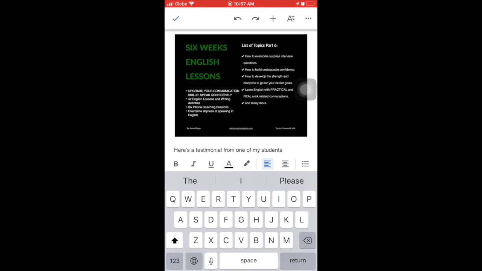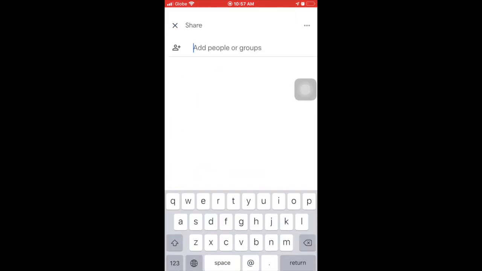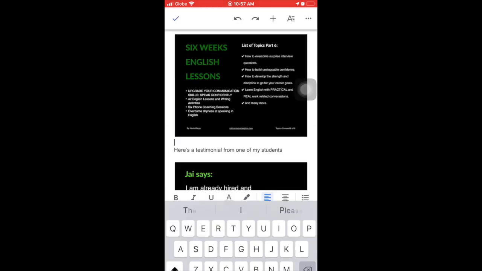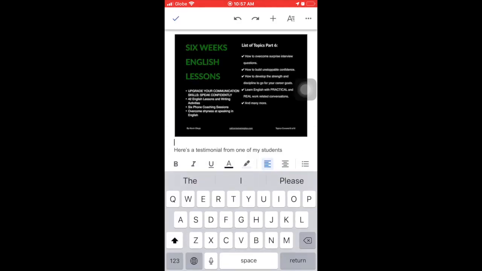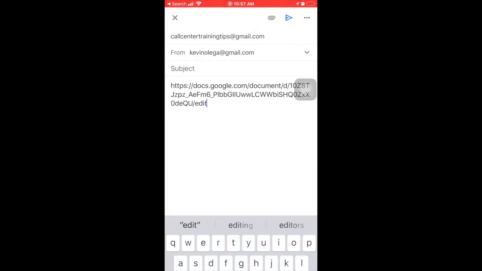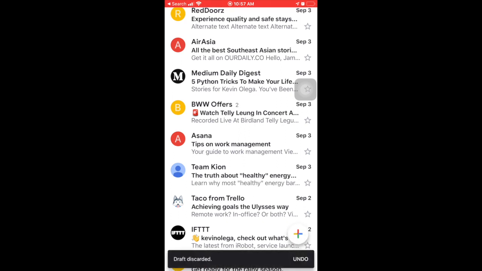So I'm going to show you something really cool. One problem that you may have is if you have big photos, it's not going to send properly on the email, and it's not going to look organized. So what we're going to do is just go to your email. Let's say go to Gmail. I've been practicing this before making a video.